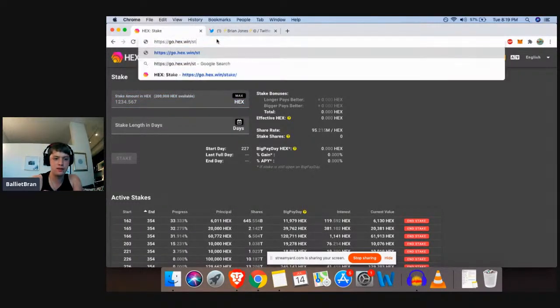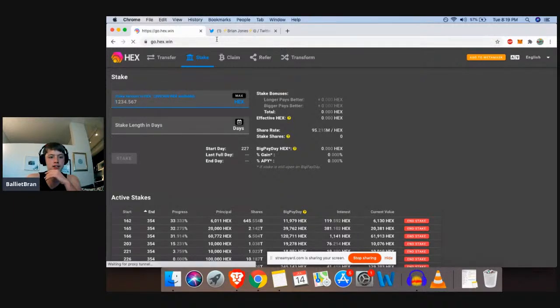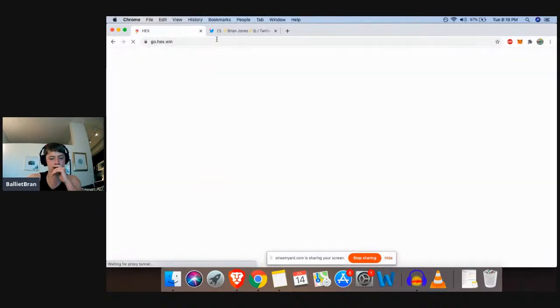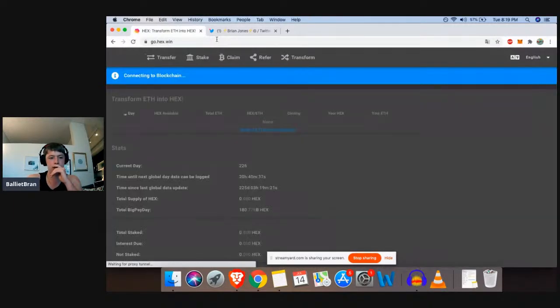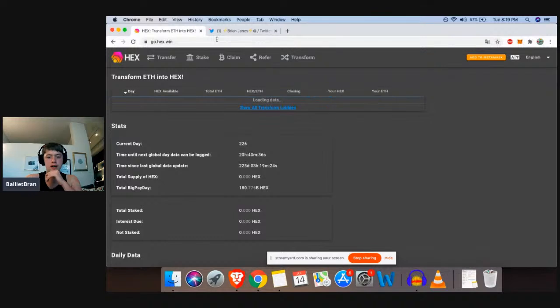So go.hex.win brings you to this website, and then what you want to do is install MetaMask if you don't have it already. If you do, then good, just stick with the program.